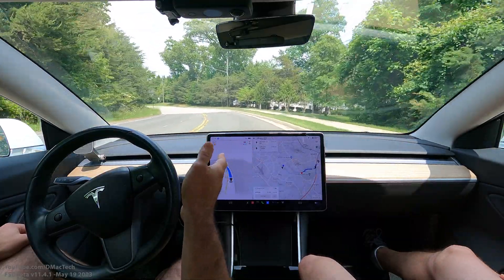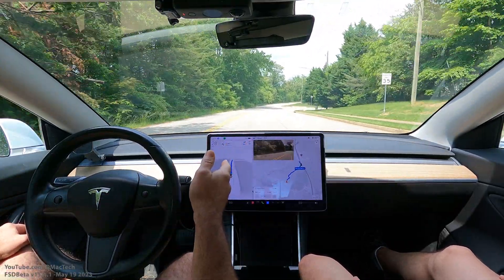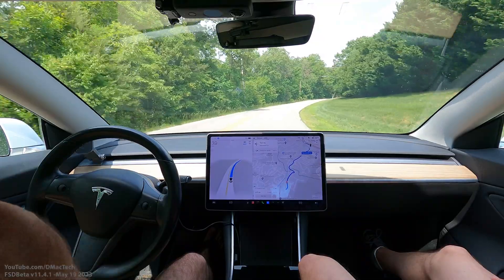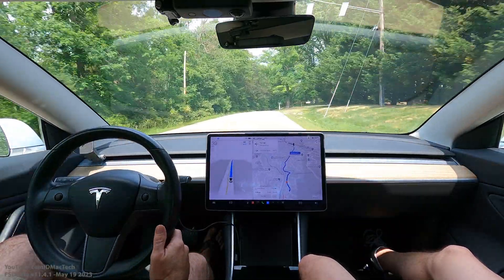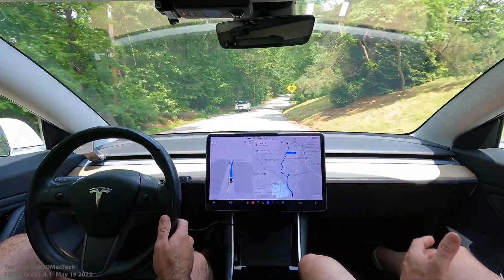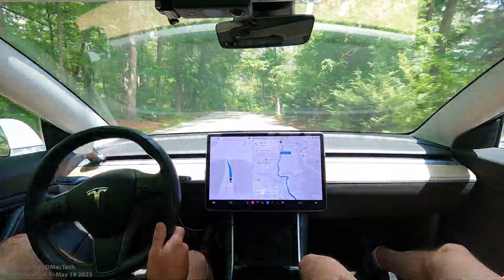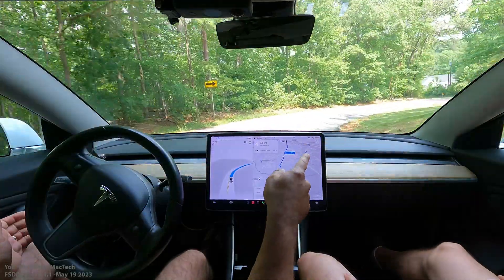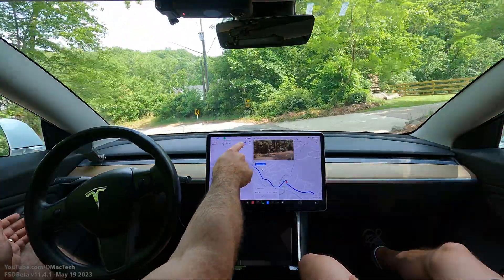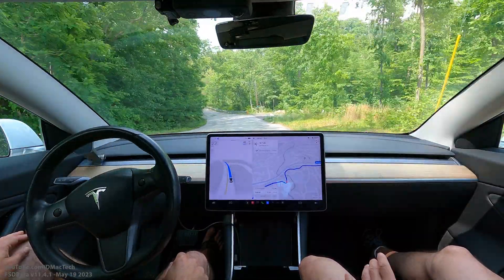You drove this probably a year ago, right? What do you think about the differences? I think it's a lot better. The only issue was that one section with the paint where I felt it got confused and started coming toward that rock bed and slowed down — but I'm wondering if it would have corrected if you let it go a little longer. Part of that was because there was no route in when I was recalculating the waypoint. But here — like this used to be a spot where I would not even let it do this because it would practically drive off the road, and it wouldn't slow down. Now it's set to go 40, but it's automatically realizing this is way too curvy and going 15 miles an hour. This feels like a human's driving it.